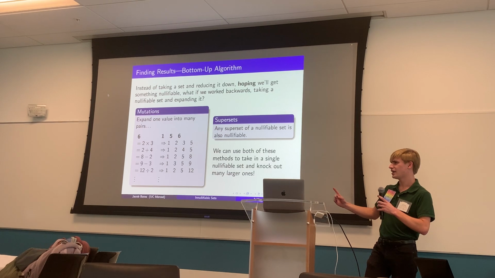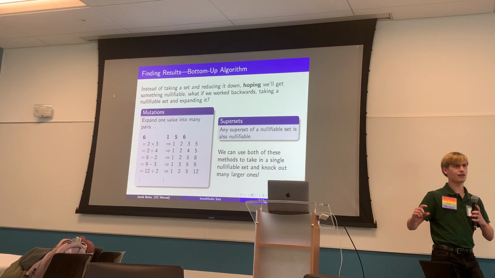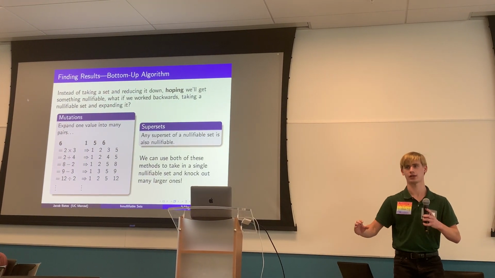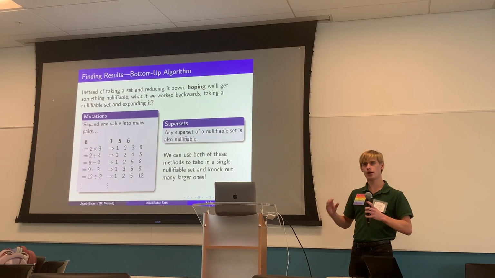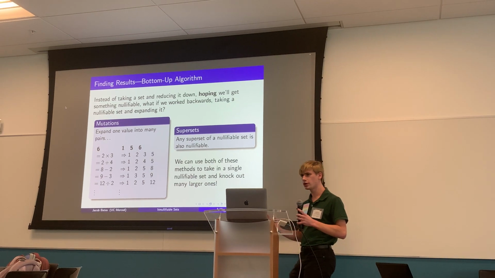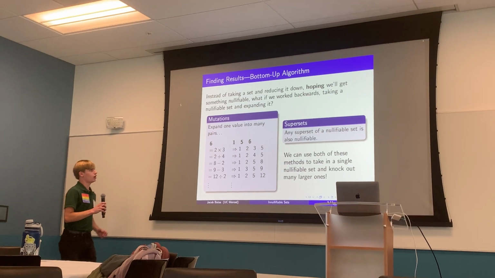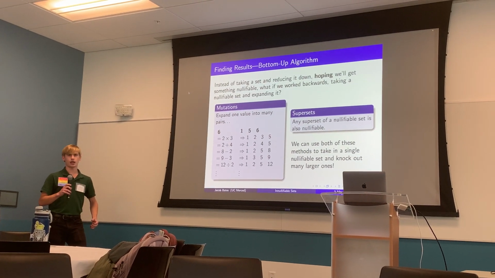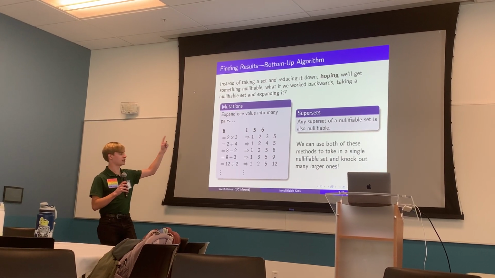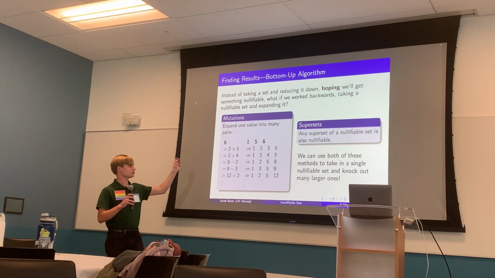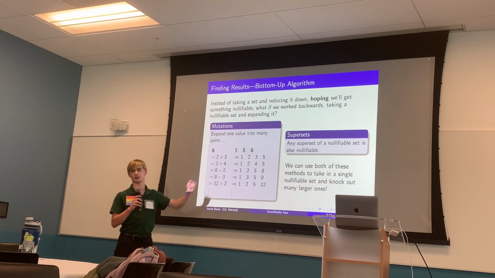What I propose instead is, I sort of like to think of it as the inverse approach. Instead of starting from the top and just hoping that we'll find something soon, what if we start with something that we already know is nullifiable, and work our way backwards? For example, take 156, we know that's nullifiable, and we ask, how could I have gotten here? What reduces to this? Well, I know 6 can be written as 2 times 3, right? So if I just replace 6 with 2 and 3, I know that the resulting set can reduce to 156.